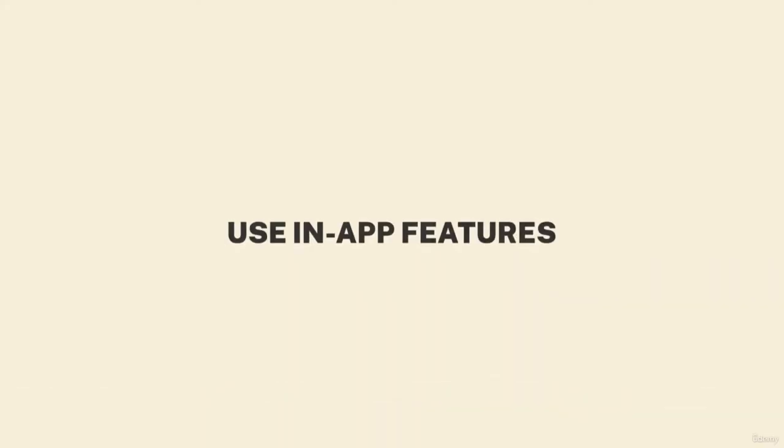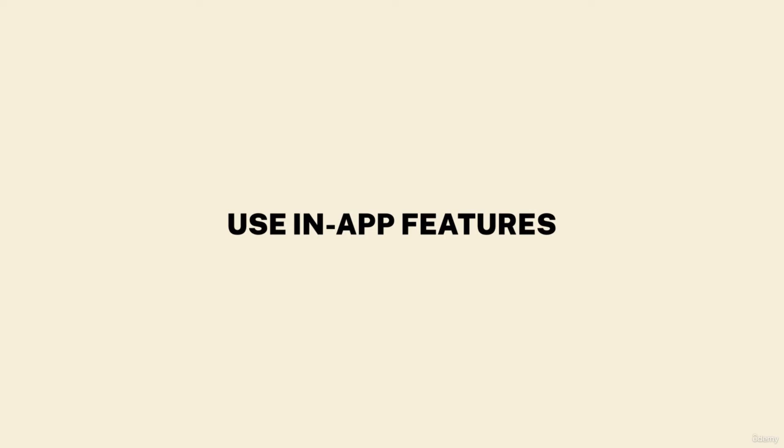Number 3, use in-app effects like the green screen effect or text to audio. The TikTok app loves when you use in-app features, and they will reward you in the algorithm. And number 4, speaking of the algorithm, ignore anybody who tells you that there are certain tricks to get on the For You page or anything like that. The trick to getting on the For You page is creating consistently viral content. There are no special hashtags or filters or times to post or anything like that that's going to help you.